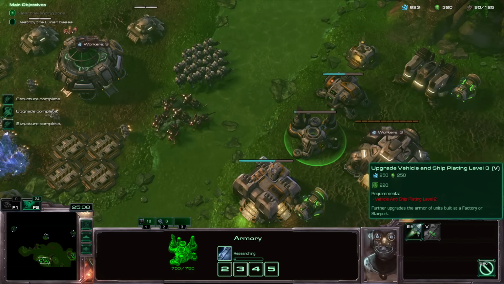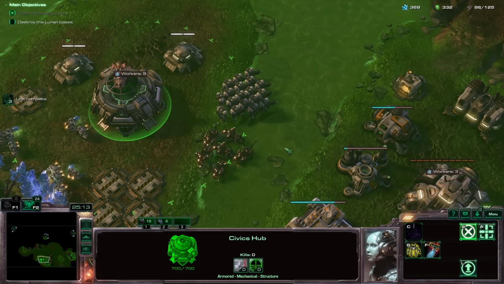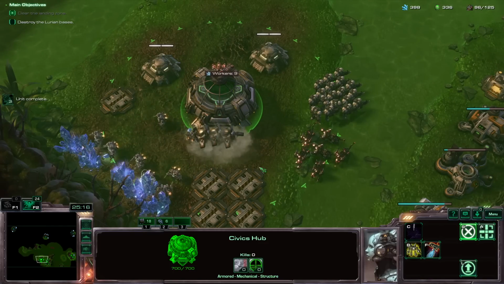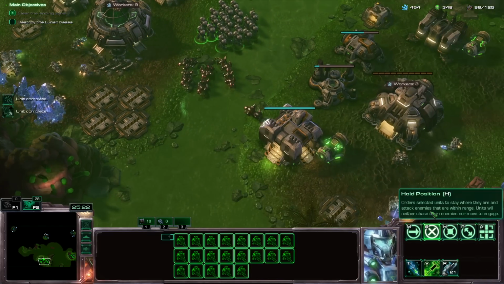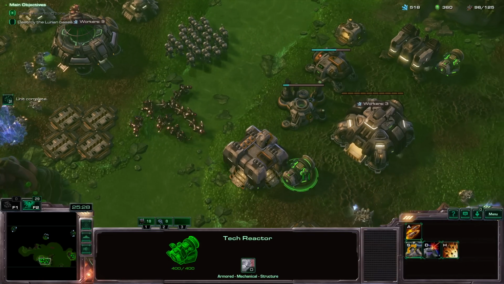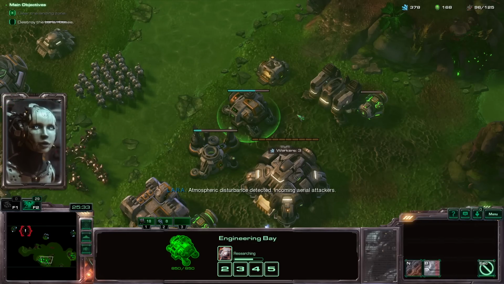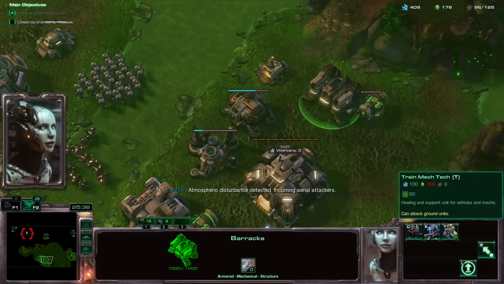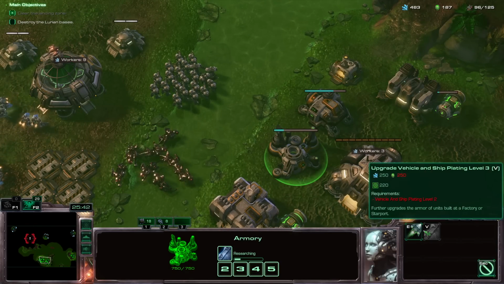What do explosive weapons really do for me? Would they make mech techs better, I wonder? It might make mech techs better. Okay, so the Shadow Cat upgrade is done. I guess we'll grab that for the mech techs and maybe get a few. Well, the 300 gas. Oh my gosh. No thanks.